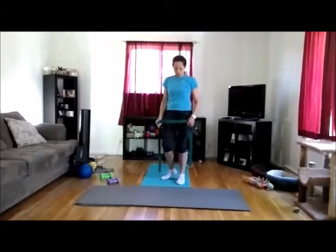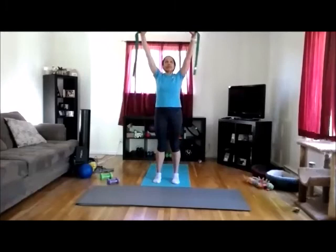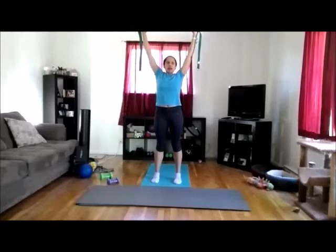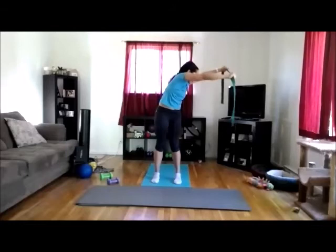Find your two fist distance apart here. If you need to go a little bit wider, don't go past your shoulder blades. So it's halfway in between, a little bit wider than your armpits, but not quite as wide as your shoulders. We're gonna add on to this, we're gonna exhale over to our right. Now, turn and reach. Come back up, all the way up.